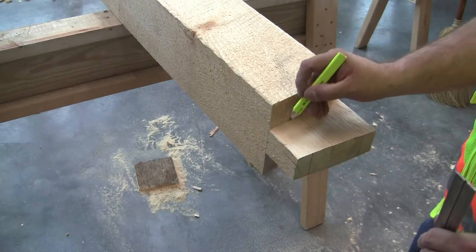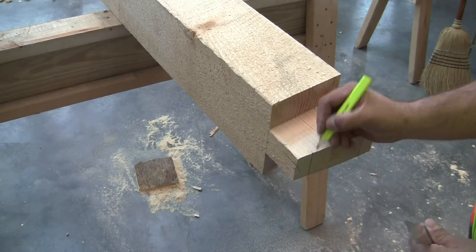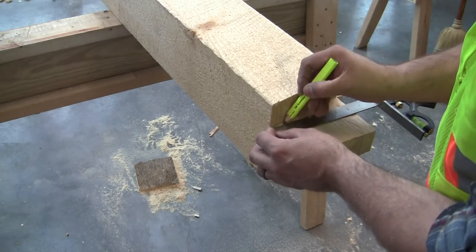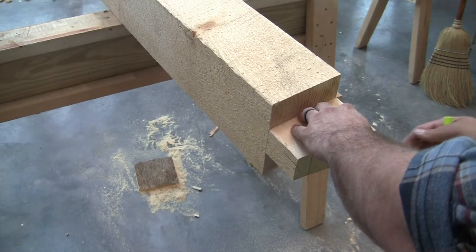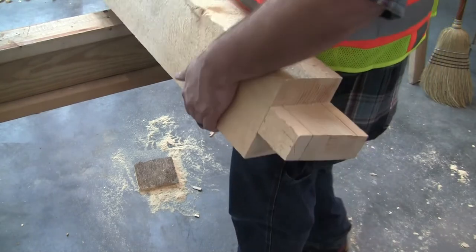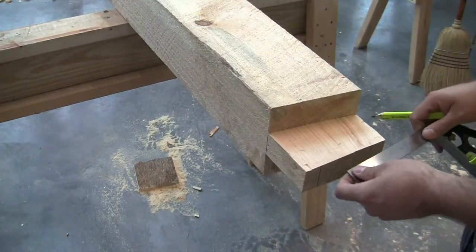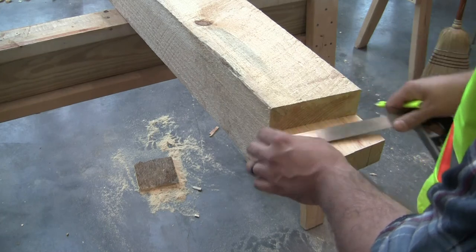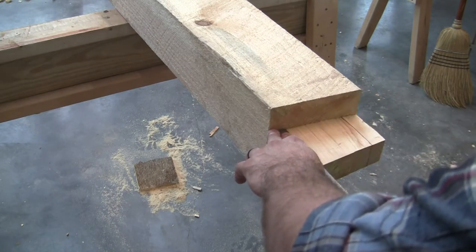At this point, I want to reestablish my reference line on the sides of this tenon here. So what I'm going to do is bring them up, and I'm going to mark them out again. And I'll do the same thing. Okay.